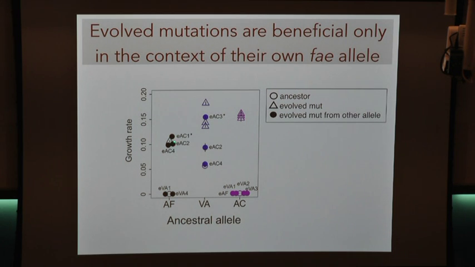That's what I'm showing you here. So the triangle is what we actually saw evolve in this strain. And the black circles are evolved mutations from the other alleles, which could have occurred here but did not occur, right? And when we add them in, we see that only in very rare cases do we find that these filled circles, which are other mutations that could have occurred, in most cases they impart a much lower fitness than what actually evolved, which is the open triangles, right? So potentially, what did evolve in each of these lines is one of the most fit mutations that was accessible to this strain, given the specific sequence that that allele had.